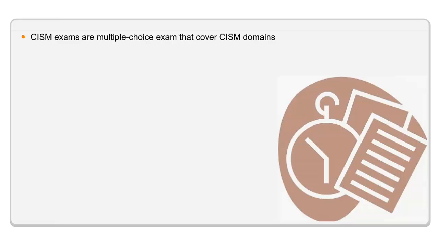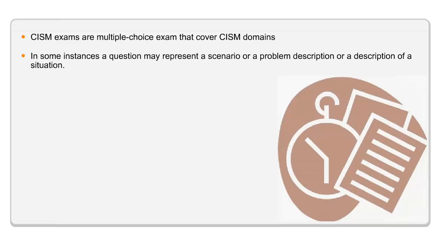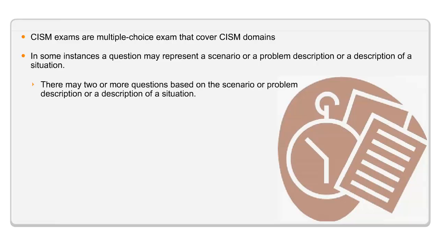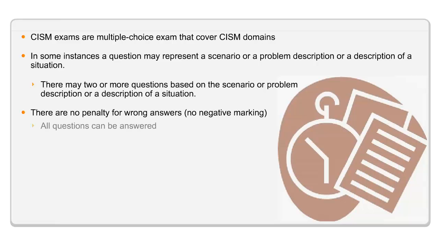CISM exams are multiple-choice exams that cover CISM domains. In some instances, a question may represent a scenario or a problem description or a description of a situation. Based on this scenario, there may be 2 or more questions. There is no penalty for wrong answers, no negative marking, and all questions can be answered.